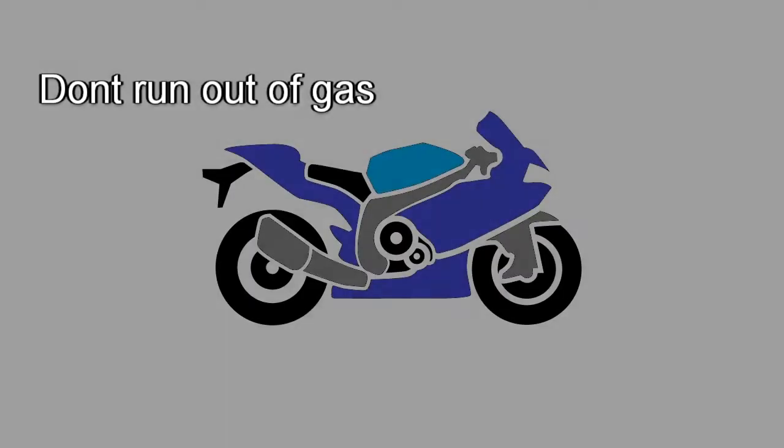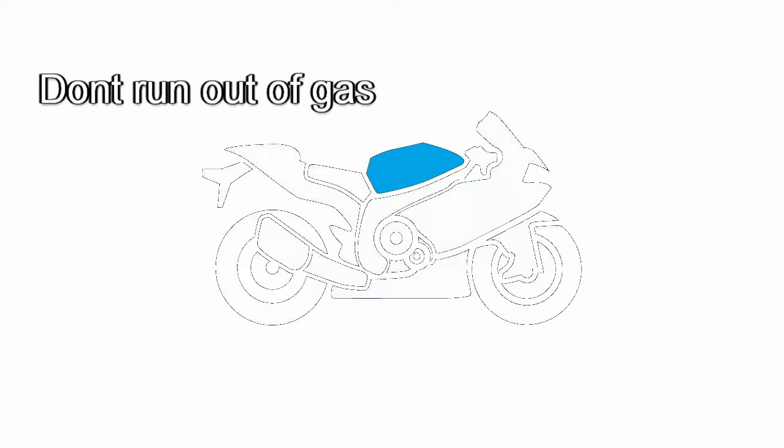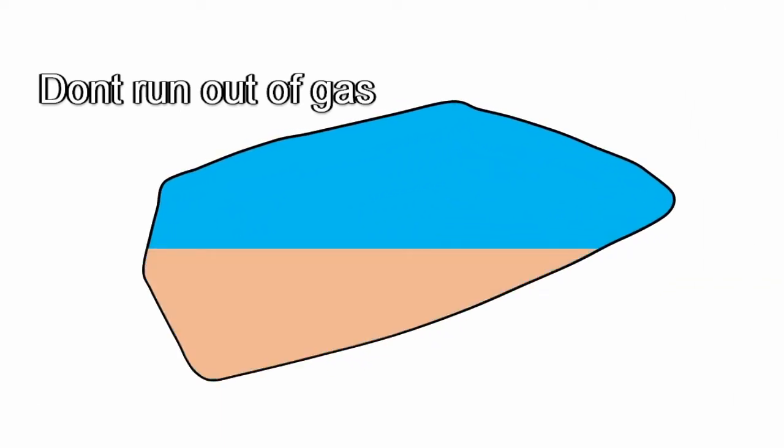Number two, use the reserve tank. Lots of bikes have a hand-operated valve that reduces the height of the fuel pump intake. Basically, in the upper position, your bike would run out of gas, but then you can tell the fuel pump to draw from the very bottom of the tank, and that will give you an extra couple miles so you can fuel up.